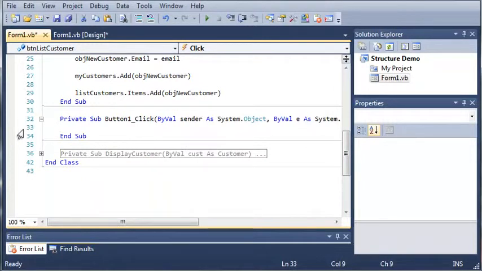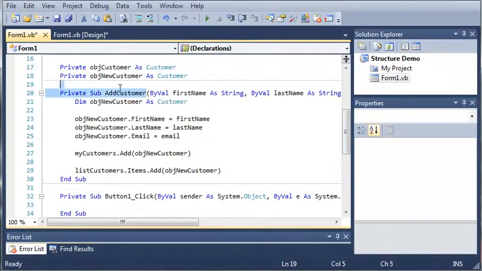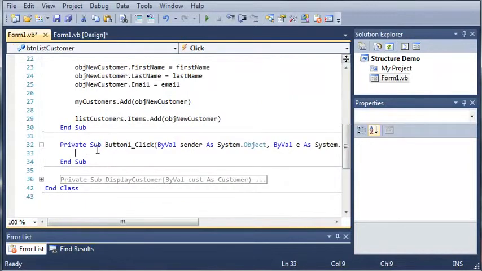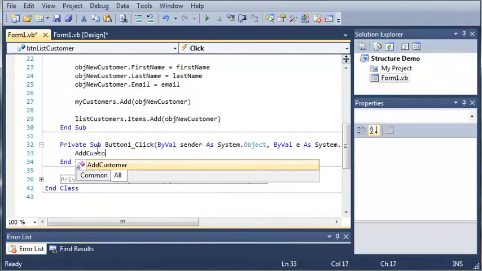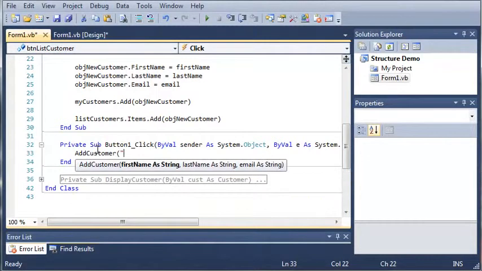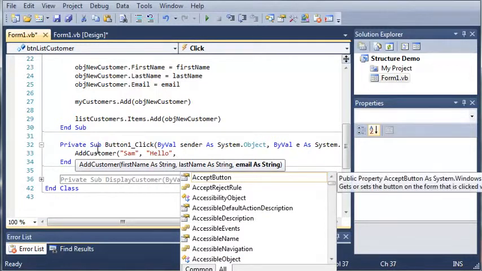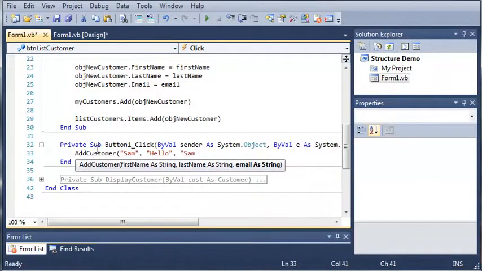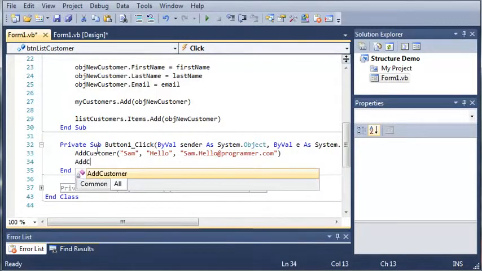So what we're going to do is create some customers here, or add customer. We'll just type add customer, and we'll do first name Sam, last name let's just do Hello, and sam.hello@programmer.com, and we'll create a couple more customers.